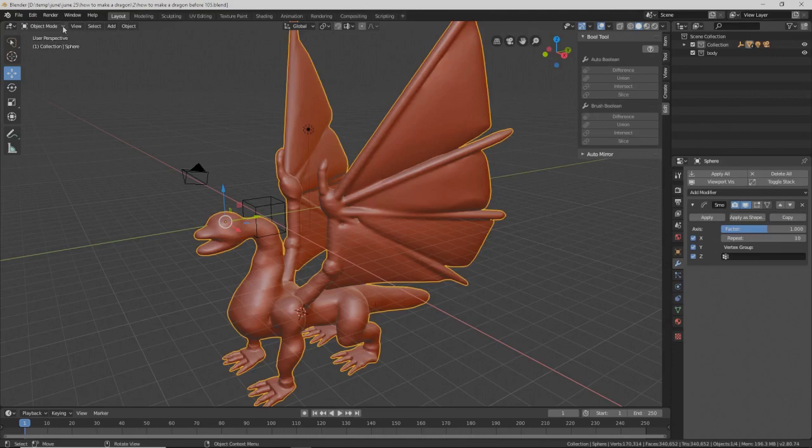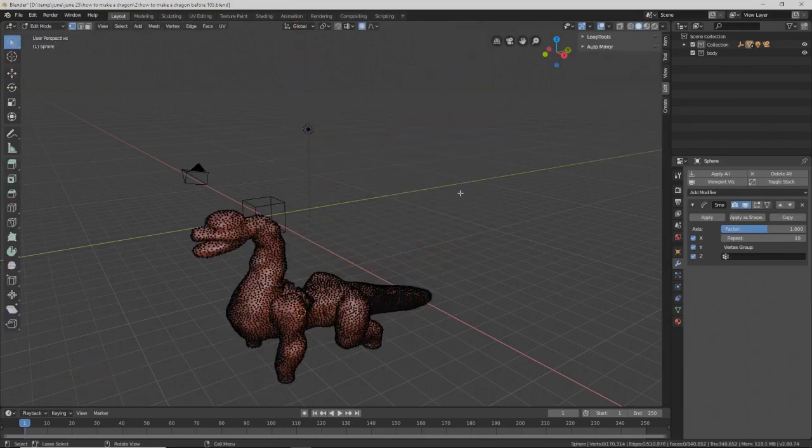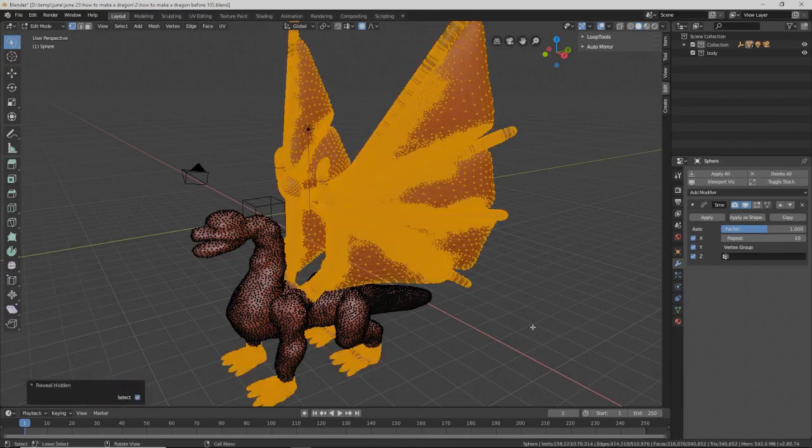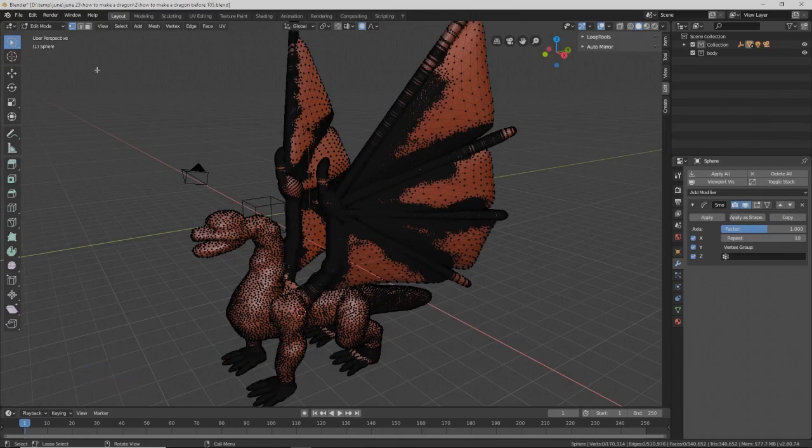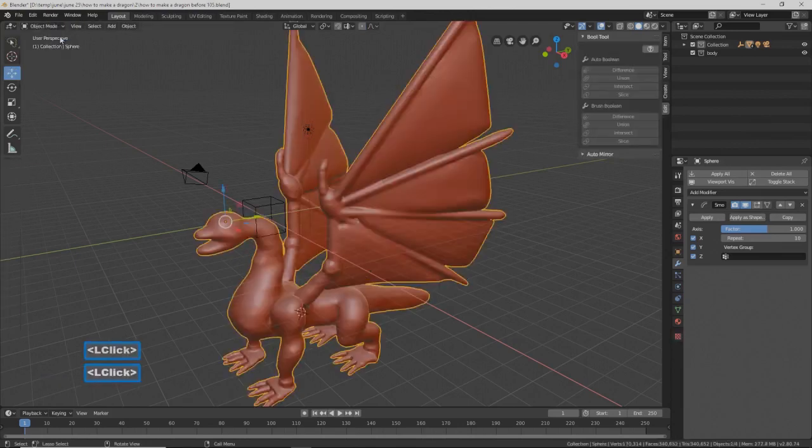We're going to go to our upper left, left click and then go to Edit Mode. Then we're going to hold Alt and press H, and then left click on nothingness to deselect. We'll go back to our upper left, then go back to Object Mode. We'll probably use the smooth modifier again. Sometimes you'll look at meshes and you're like, oh man, it looks so nice, the smoothness of it. A lot of times you can get a lot of that smoothness from the smooth modifier.